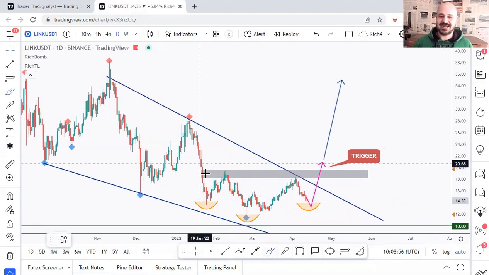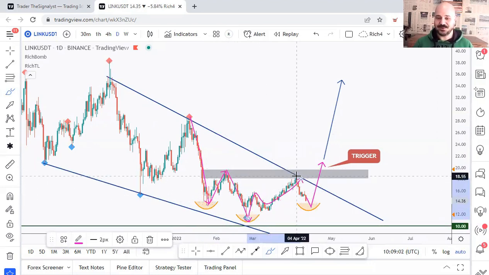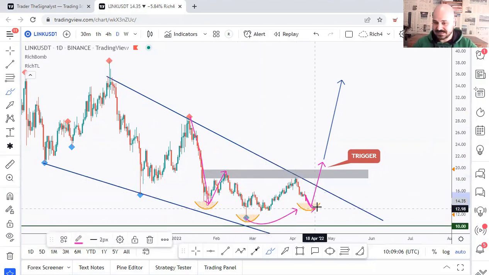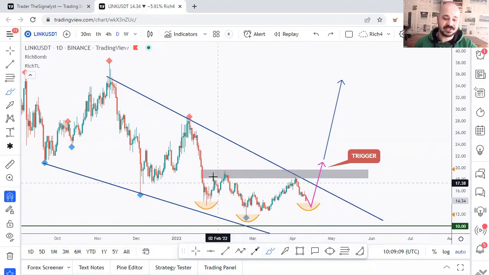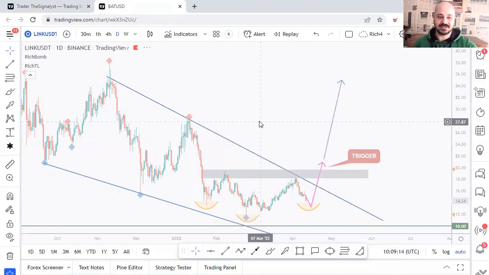So lower lows, lower highs, big impulse movements, correction, flat impulse movement, and smaller. And here we go. Now we are in this swing. For now, of course, if price reverses from here, we would have a higher low. But the confirmation would be after a break above the neckline, which is covering the entire pattern.